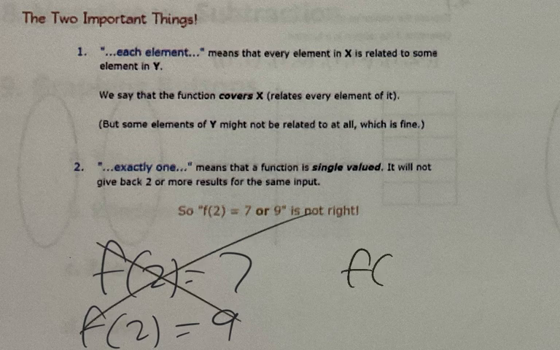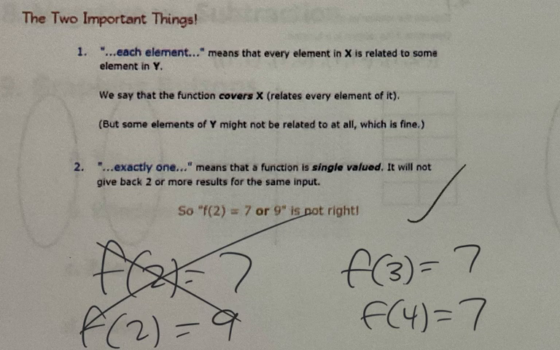Now, it's okay to have the repeated output value, right? This can still be a function because the input 3 has an output, 7. The input 4 has exactly one output, 7. This is like the vending machine that has 2 buttons that give the same drink, but it always gives those drinks, right? That's the thing, it's consistency. The input gives the same output.